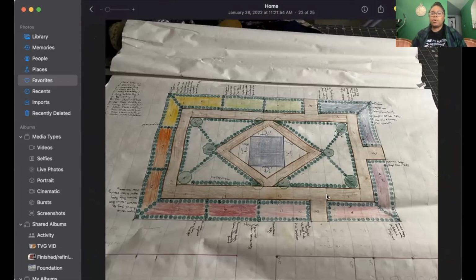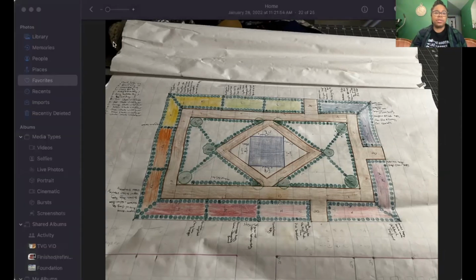All the brown things you see are pathways. This whole color wheel concept came from a YouTube video by Danielle from North Lawn Flower Farm. She was talking about Longwood and described their flower walk, a kind of color wheel concept that didn't have as many colors. The thing is, I had never seen it, so this was based on what I was told by somebody who went to Longwood. It's kind of like hearsay, if you're a lawyer, and I am a lawyer, so that's why I'm using the term.